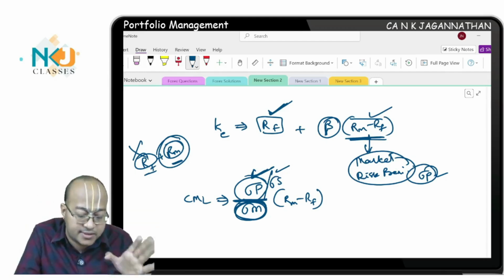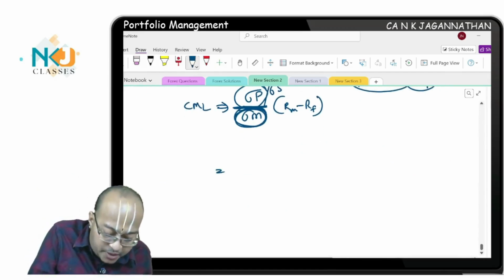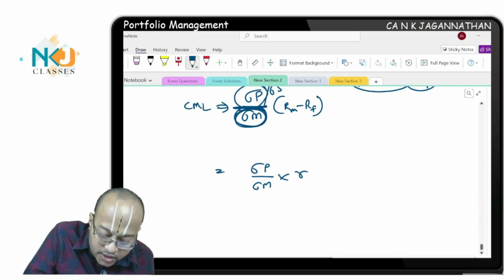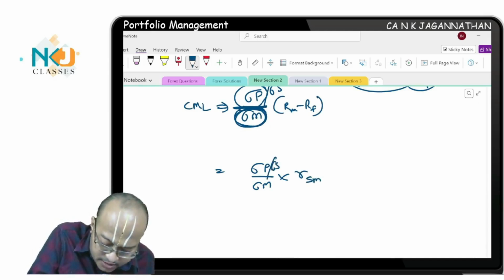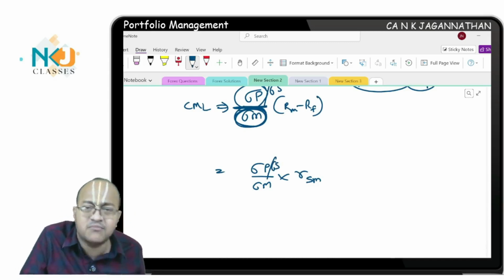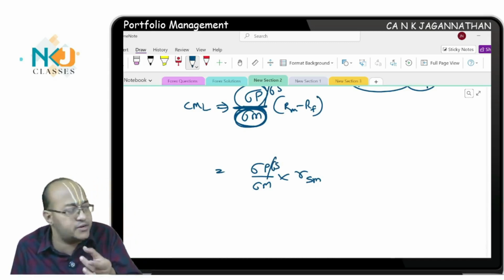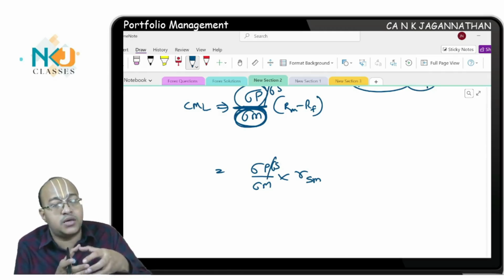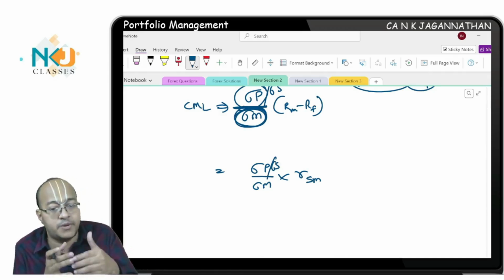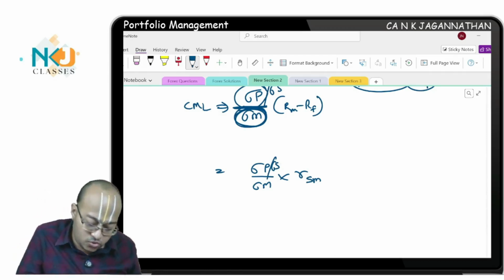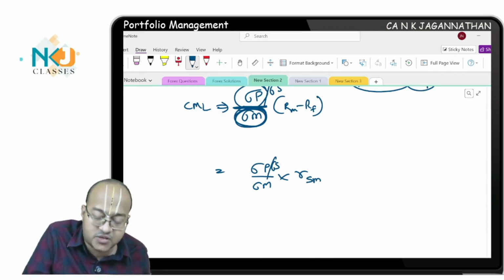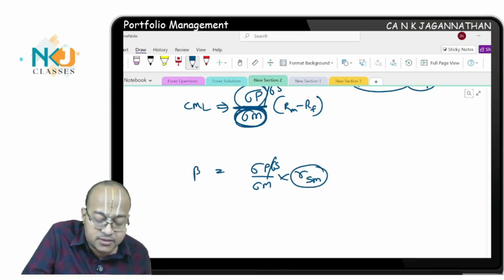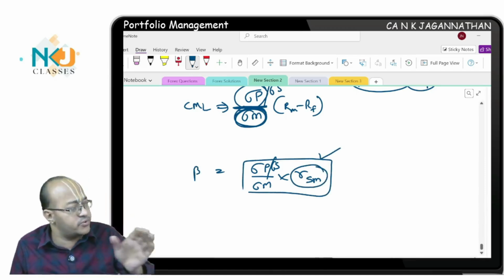As per SML, what they say is you should ask a premium, this is sigma P by sigma M, correct, into the correlation of S and M, or sigma S or sigma P, that is understood. Here, correlation of P and M, portfolio and market. Are you listening to what I am trying to say? The market itself is a portfolio. I told you now, the individual securities will be replaced by the market. So sigma P by sigma M or sigma S by sigma M into the correlation of S and M. This is the formula for beta. This is nothing but one of the formulas for beta, which I am going to discuss in detail.